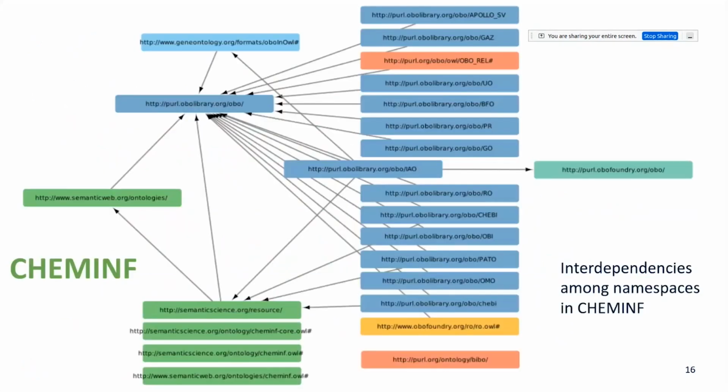To get an idea of where the ontology stands at the moment, I generated this dependency graph with all the namespaces that we get in a merged version of the CHEMINF ontology and the way they relate to each other. An edge just means that terms from one or another namespace are connected. And what we see is that there's perhaps some work to be done in terms of homogenizing IRIs, starting with the version IRI and URL, but also with the imports.